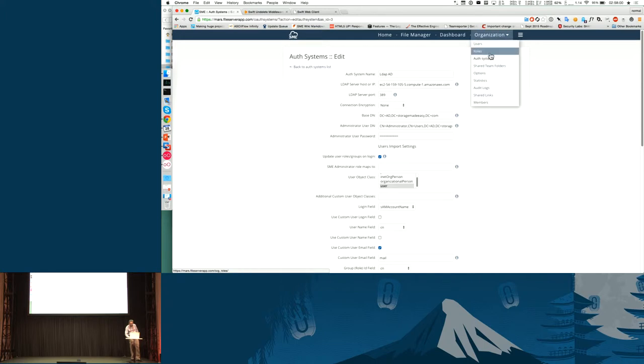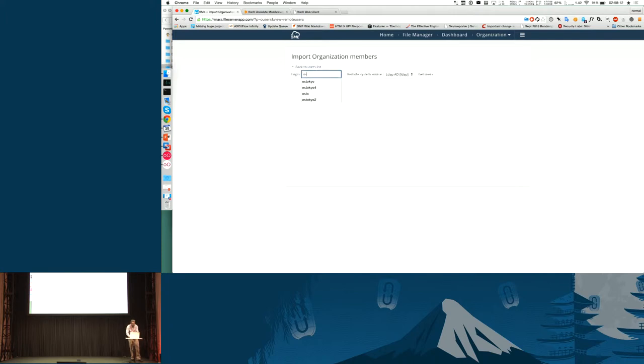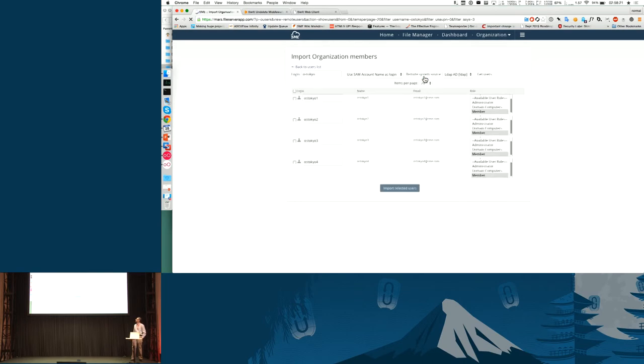Now, I can go to the users, and I'll say that, OK, I want to import some users. I'll just do Toast Tokyo. And here I'm querying, and I already created some users. So now I've queried LDAP, and I said, OK, I want to import some users. If I want to get the roles from LDAP, I can also do that, or I can do that automatically. Now I'll just import one user. OK, so the user is imported.